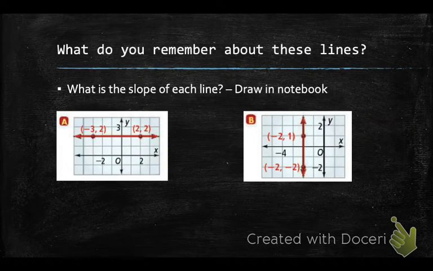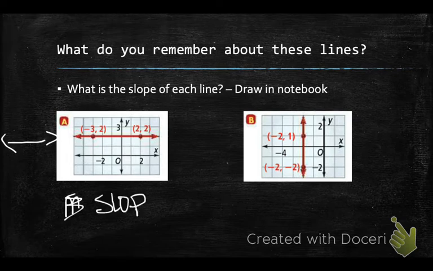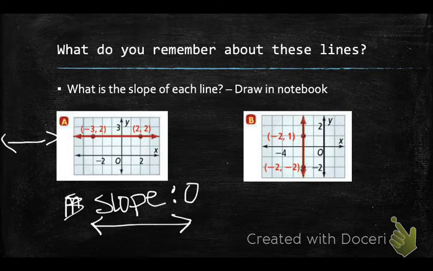All right, these lines. So slope of each of these lines. We're going to draw them in our notebooks. I'm just going to tell you today. When you have a flat line, okay, slope represents the steepness of a line. And so when you have a flat line, it has no steepness at all. Like it is very flat. It is not steep. If you set a ball on the line, it would not roll because it is straight up flat. And so when you have a horizontal line, the slope is 0. So the slope of this one is 0. And I would draw something like a horizontal line in your notebooks to signify that that is 0 slope.